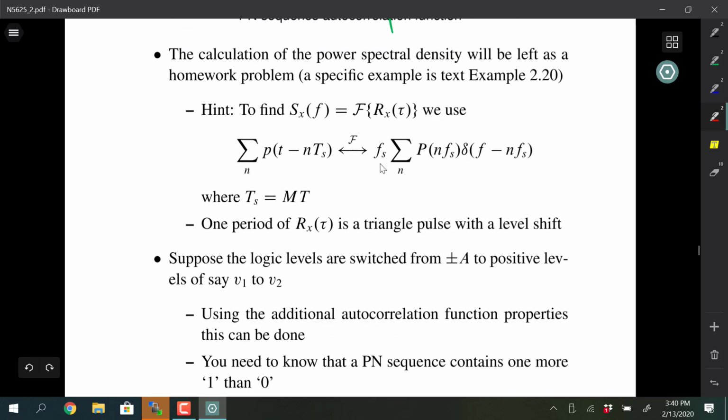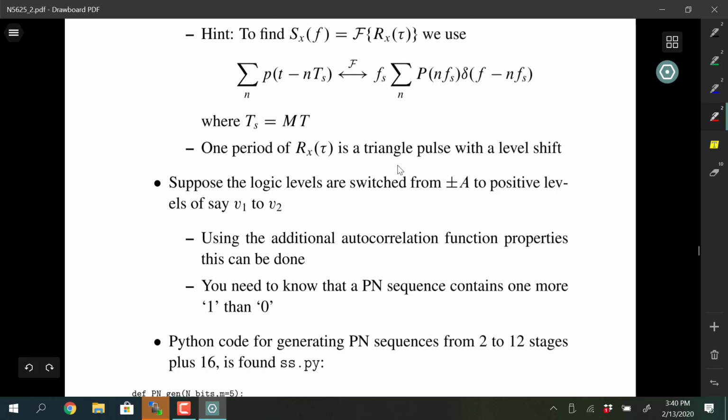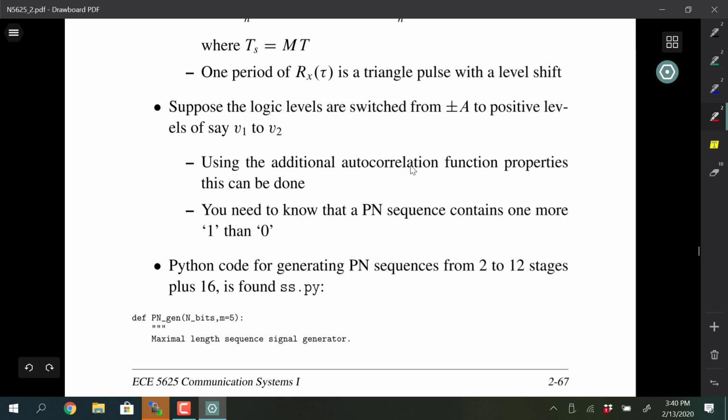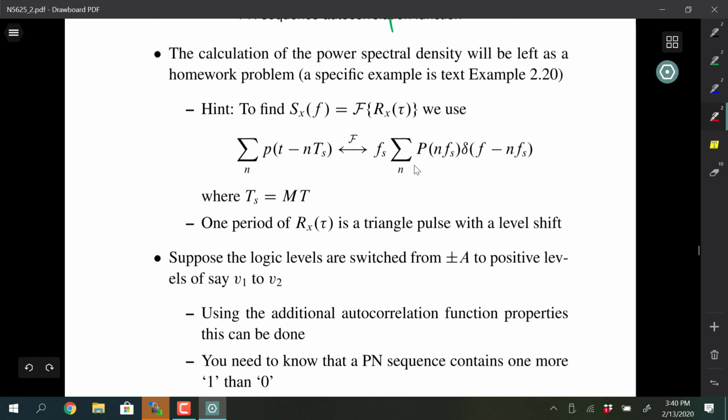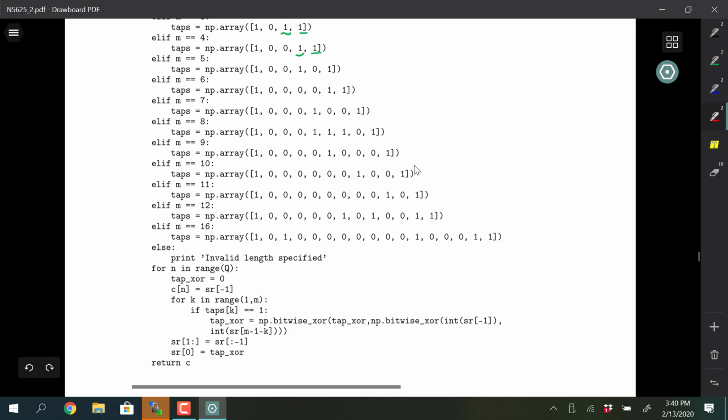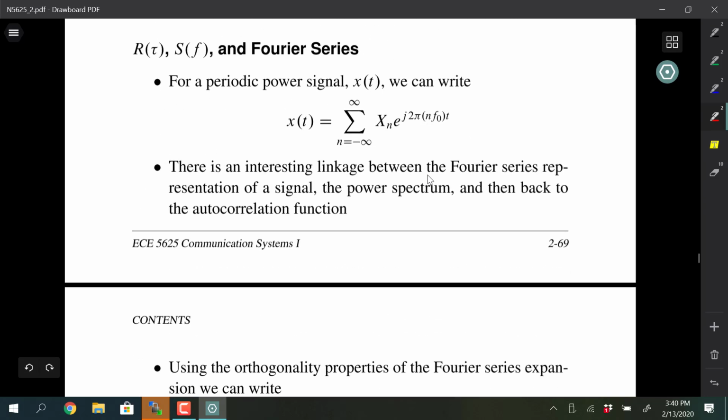So I'm going to talk a little bit more about autocorrelation and what you can do with it in an example that's not in the notes here, but it's out there, and I'm going to pull it in. I did talk more about the PN. I would like to say a little bit more about the PN code generator because it is so popular in communications applications as a bit sequence for testing out a digital communications link. And like I said before, it's useful in spread spectrum coding where you're actually doing a correlation. You're not just looking at the spectrum, you're actually doing what I've been trying to represent with sliding one hand past the other. You're looking for that alignment.